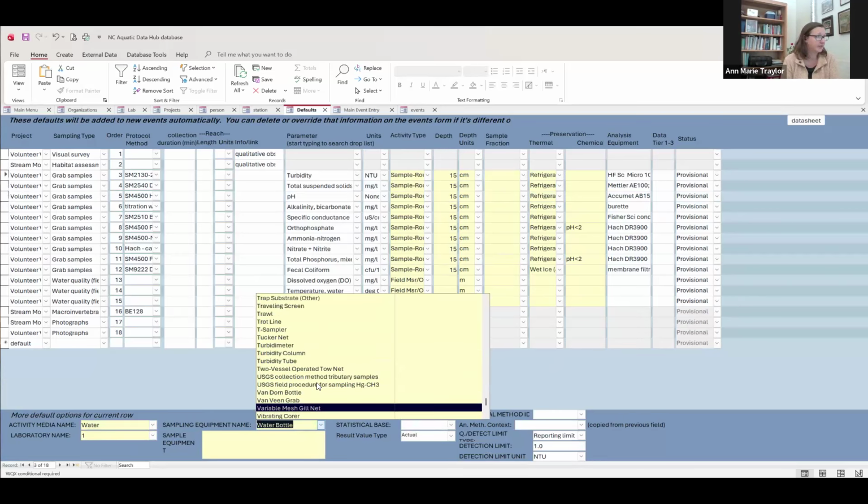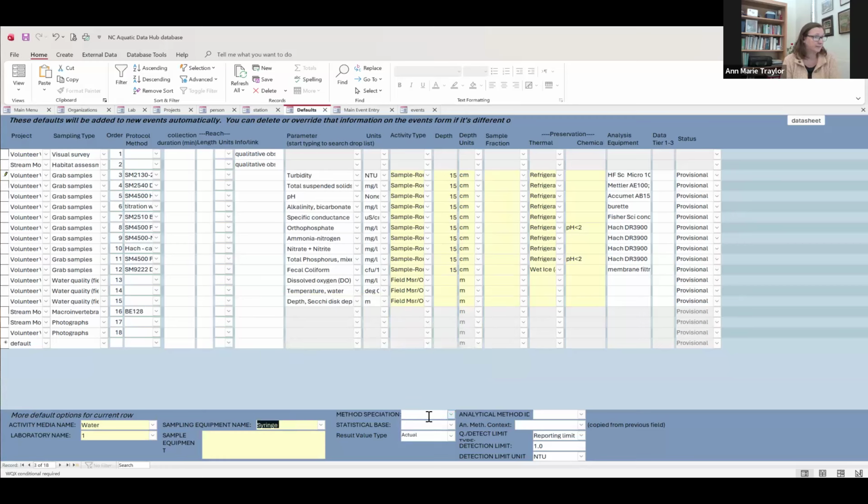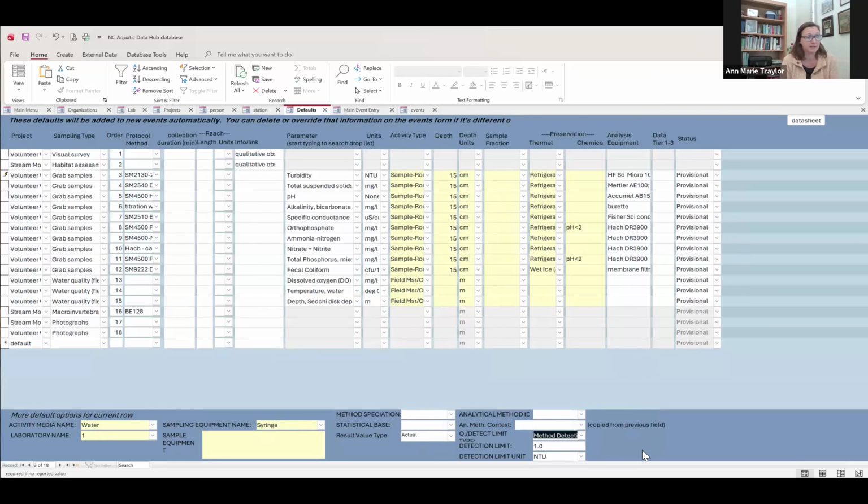There are all different types of things you could select, different information that some of your end users may be interested in. Like, we have reporting limits. If somebody came back and said, I need your MDL, well, here's the method detection limit, and you could put that in. And the thing about this is that all that is going to be attached to your data points, which is really the value of this in my eyes.